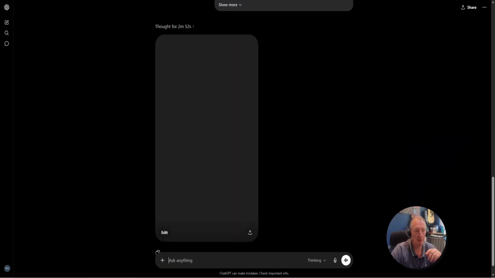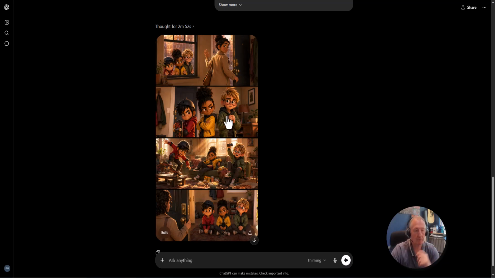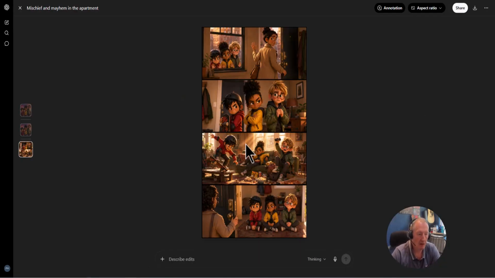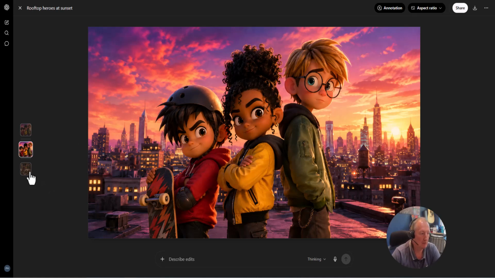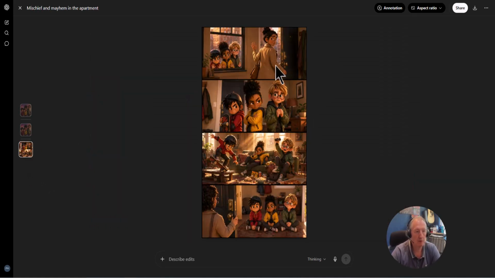So let's see where we are with the cartoon hero. There you go. All our characters are in one place. Just scroll back here. You can see the 4 parts. The kid's up to the window, the parent leaving, and the kid's getting up to mischief. The kid here is jumping all over the furniture on his skateboard, and the parent comes back and they're acting like little angels. So all the characters are consistent right the way across. I hope you can see how quick and easy this is to create great books and things like that. It works really well for creating book covers as well, so we'll cover that in another video.